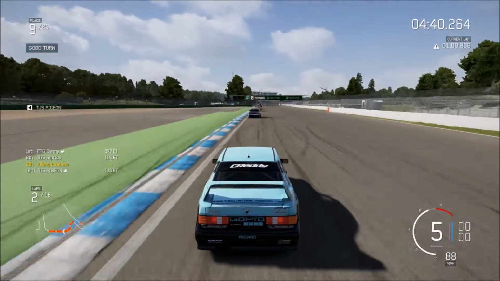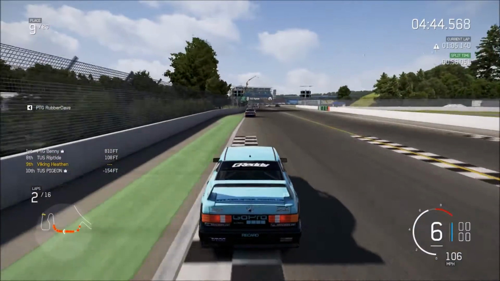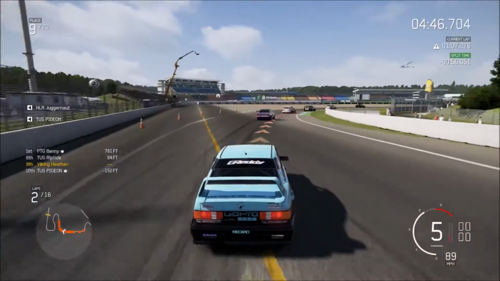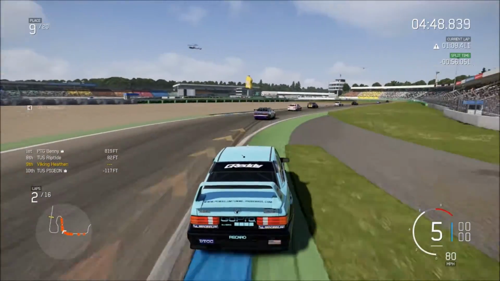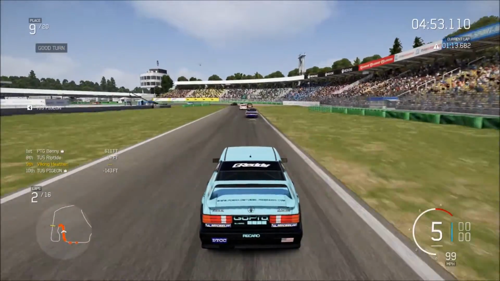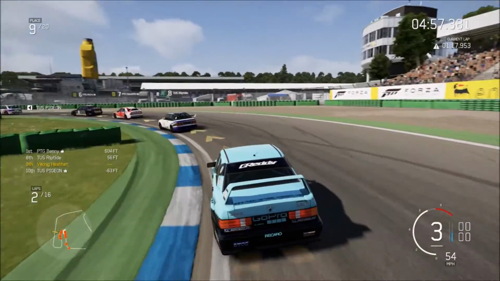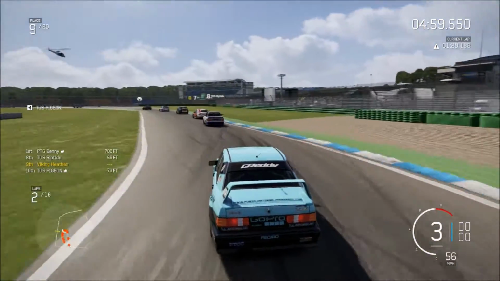And the entire first race here, I had TUS Pigeon breathing down my neck and really putting the pressure on me, and it was a lot of fun, and he was very relentless. And I'll show the very last lap where he is really, truly putting on the pressure, as well as PTG Stuzib 85. So here's the first lap.